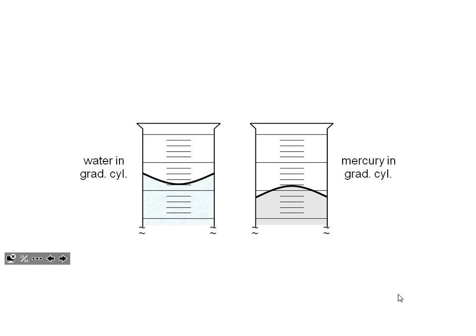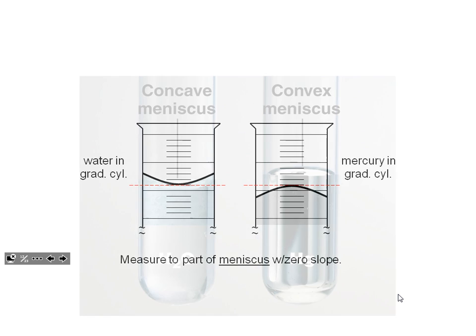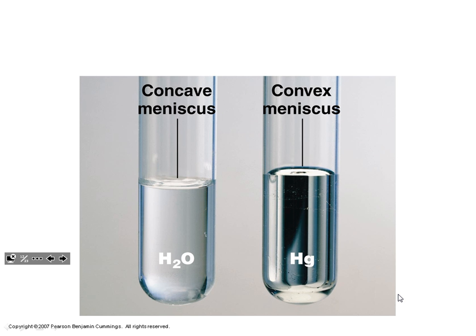A lot. But the reason why it does this is it's actually attracted to the glass. So it actually goes up and creeps up in the glass. So then you would assume that mercury is completely unattracted, almost repelling itself away from the glass. So what do we do? We always measure at the bottom or the top of that meniscus. So you measure it right there, you measure it right there. What the actual shapes look like is that. That's a little harder to see, but this is actually what a mercury one would look like. Looks really weird, but that's what it would have to be.